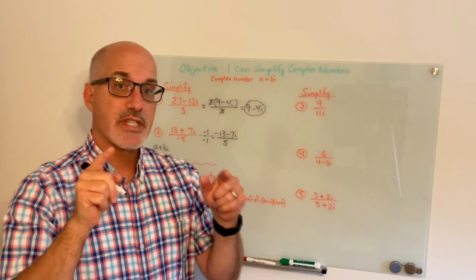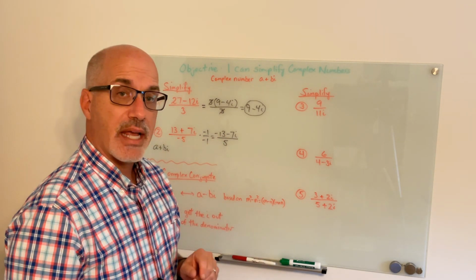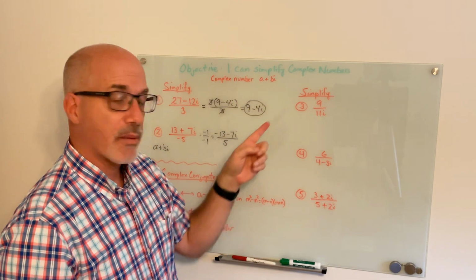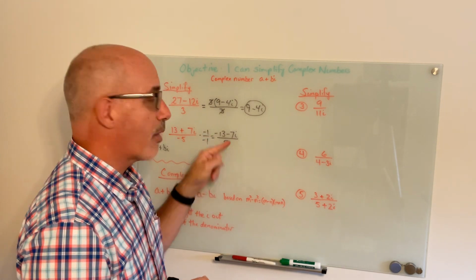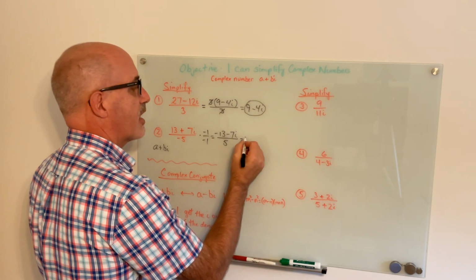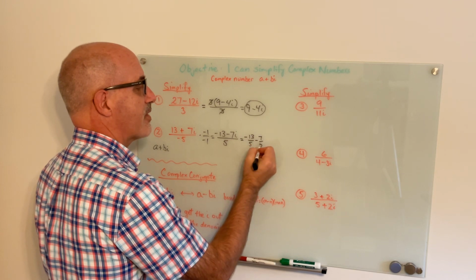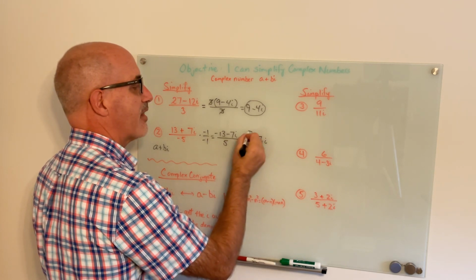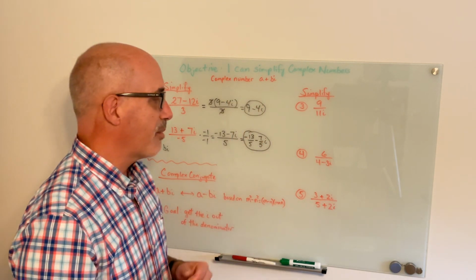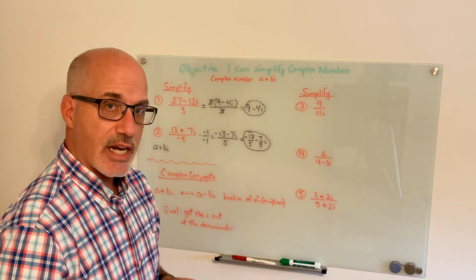Now there's one more step I have to take, because we want these complex numbers divided by an integer. We want to make sure it's in a complex number form. So I'm going to separate out the real part and the imaginary part by splitting up the fraction. So what you're going to list is negative 13 over 5 and then minus 7/5 i. Notice I'm going to put the i at the very end. 7/5 represents my coefficient of i. i is my imaginary unit. So you want to make sure you separate them when you have a fraction.